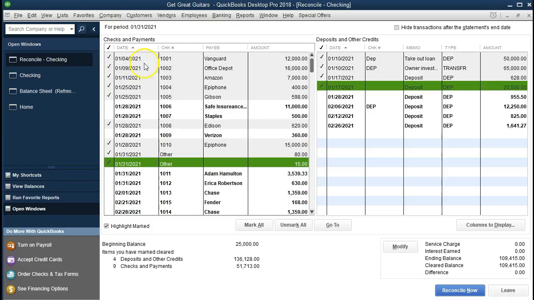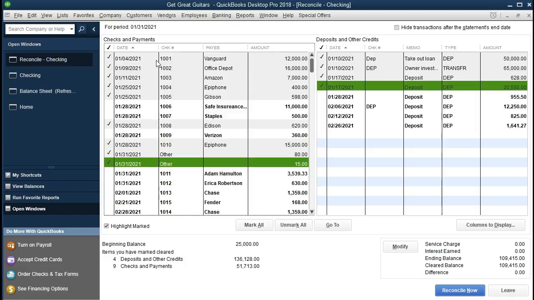In other words, if this check right here of 1001 is not the only check that cleared, or not the first check that cleared in January, but there were checks that we wrote in December which had not yet cleared the December bank statement but were outstanding, then we'd have to enter those here because those outstanding items would have to be checked off here.